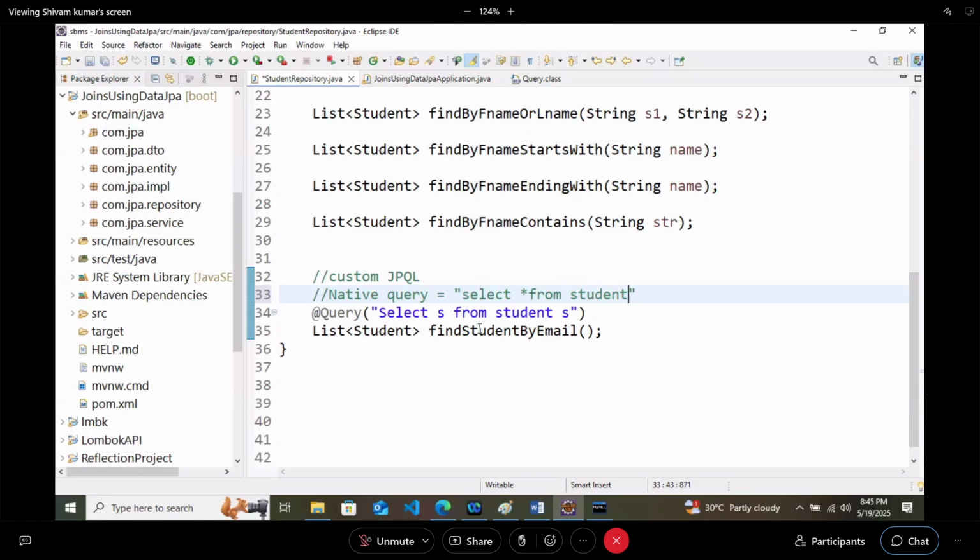Now, if we want to write the derived query or JPQL, let's try to change something here. So first thing I will change this: select S from student S. Just for a convention, let's try to do this thing. Select S from student S. We'll execute.